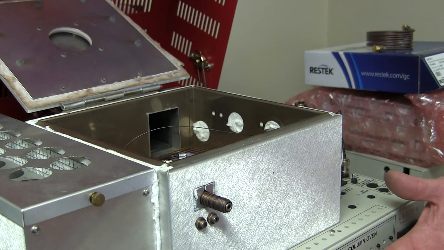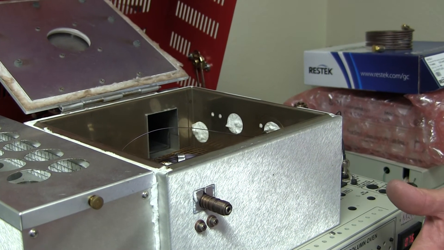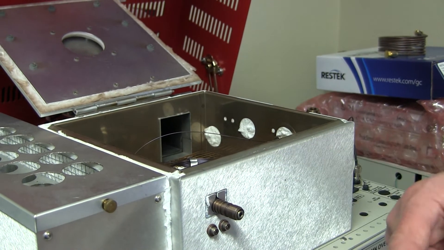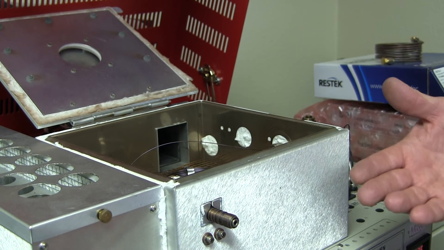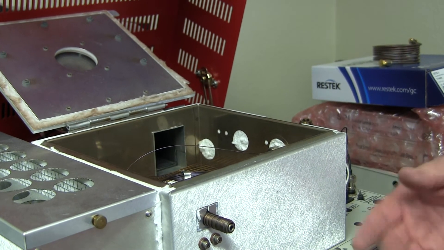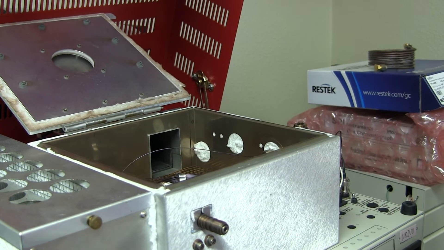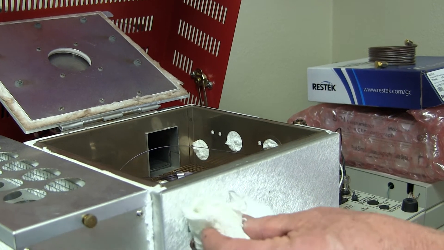If you have any other kind of column, it probably doesn't matter whether you bake the contamination out into the atmosphere or into the column. If you go into the column, the benefit is you can see how much there is of it. If you go out to the atmosphere, you don't really get that useful bit of information.